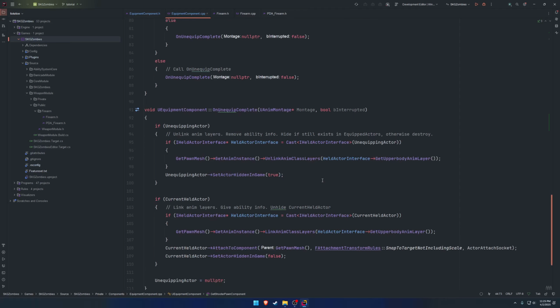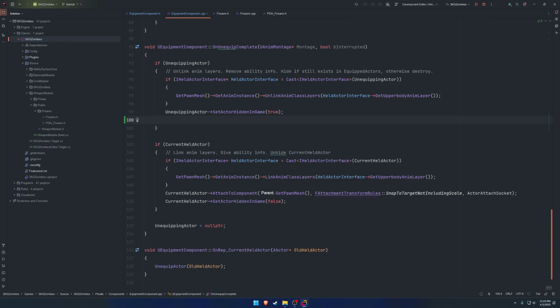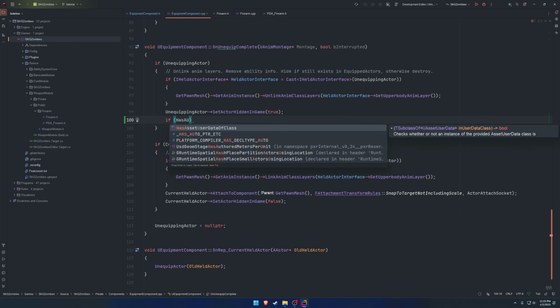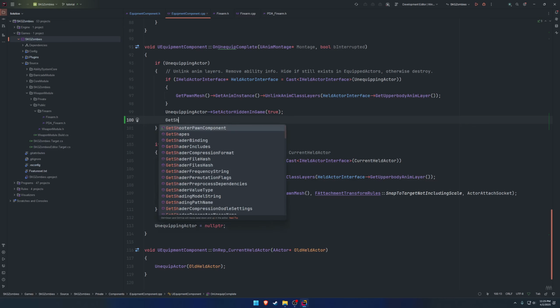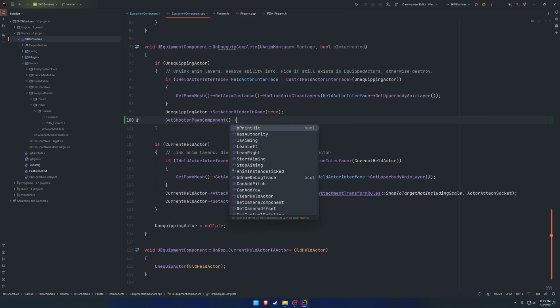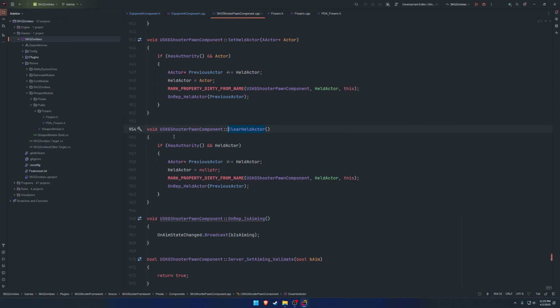With that said, let's go down to our on unequip complete and go to where we unequip the unequipping actor. So here we want to do a check. So if has authority. Actually, we don't have a has authority function. Now that I'm thinking about it, we don't really need to worry about it. For example, if I do get shooter pawn component and search for, say, clear held actor, if we look at it, the first thing that's checked is if we even have authority.